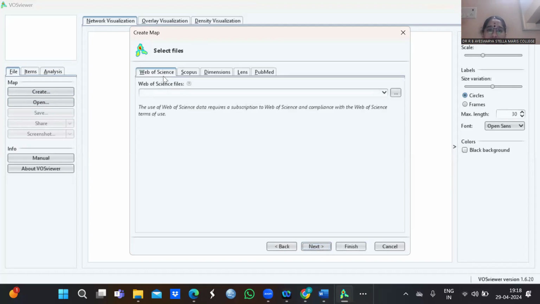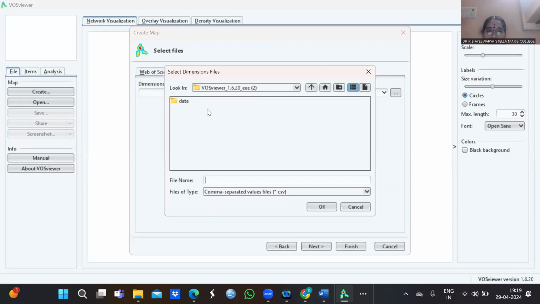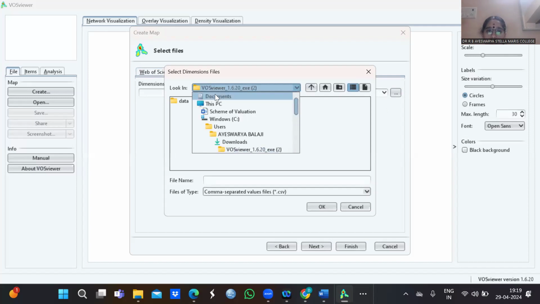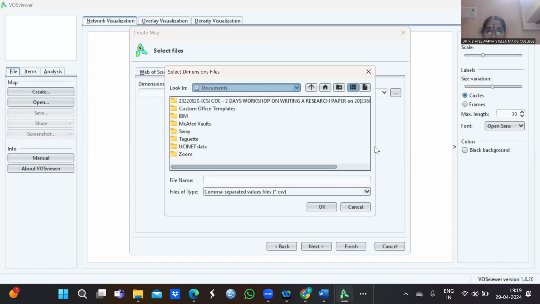Then you see now it is showing me the option whether you want to go by Web of Science or Scopus or Dimension. So I want to go by Dimension. One minute.